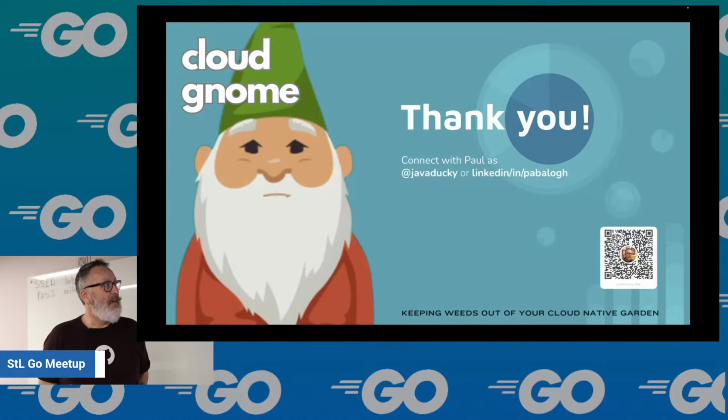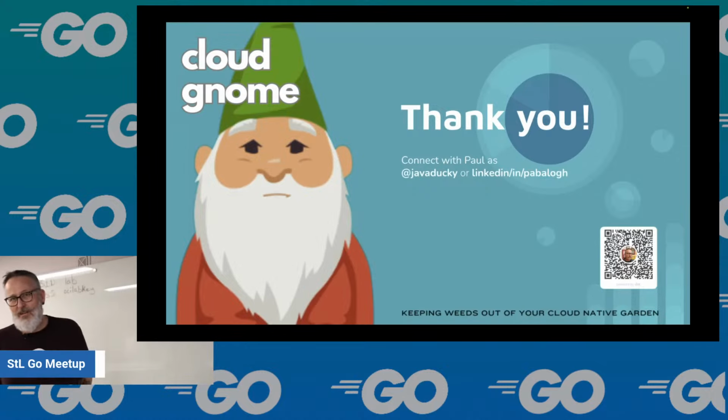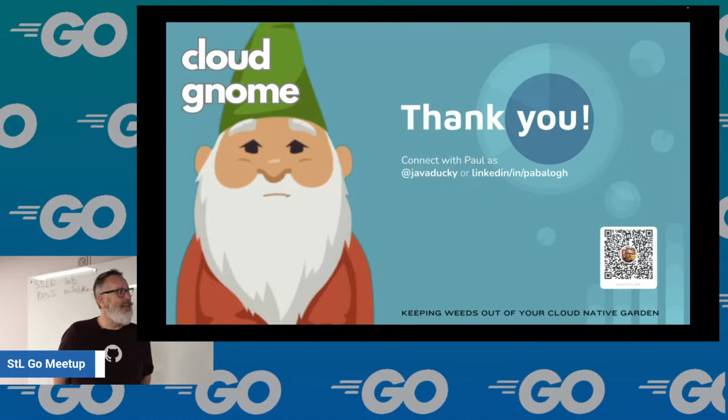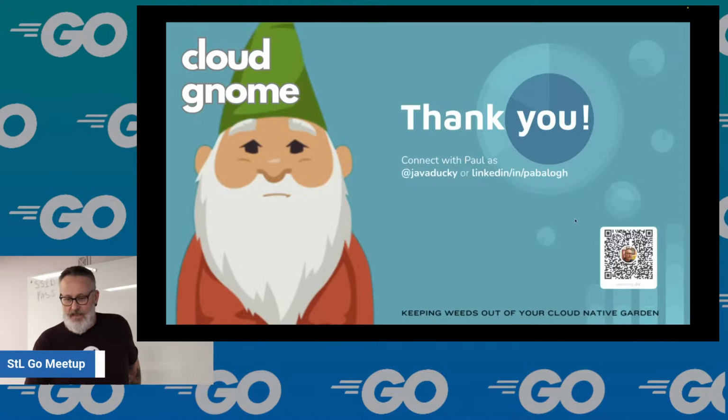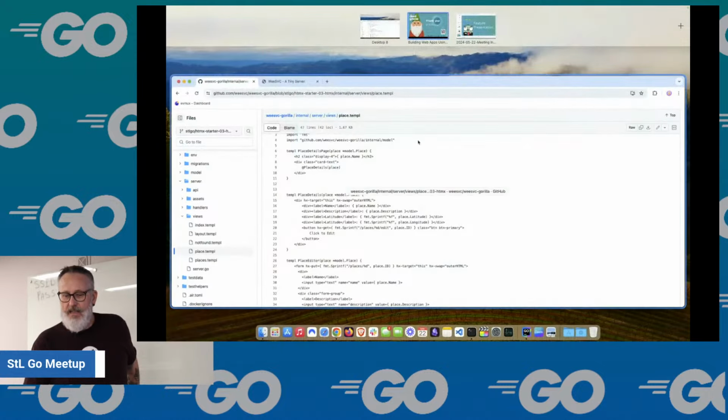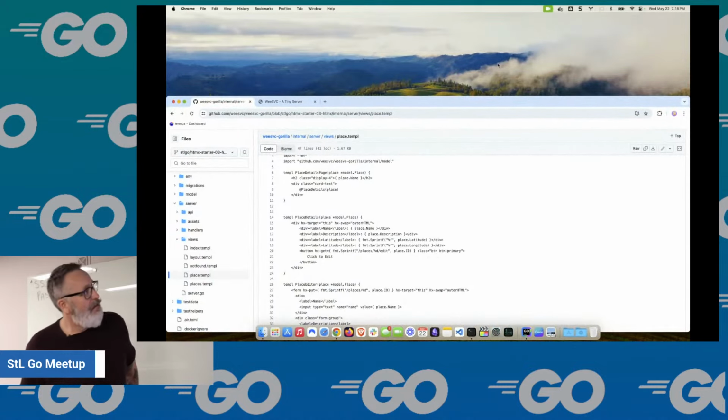The market is definitely always trying to go for the easy button, right? Because there's way too many things to try to keep in your mind. I have some questions. So that was the front end. What does your back end look like? You've got SQL, you said, because you didn't use Gorm.